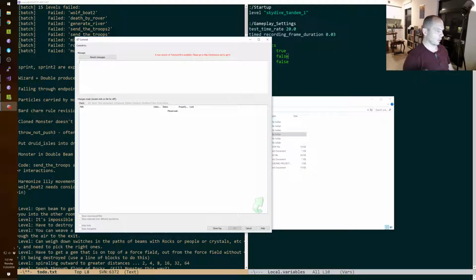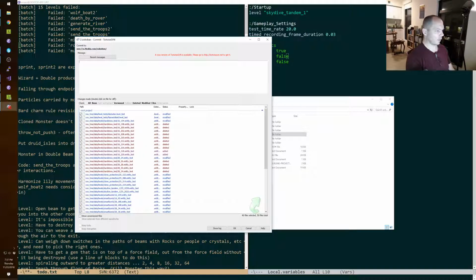Commit. Can do mounting during gameplay. Okay.